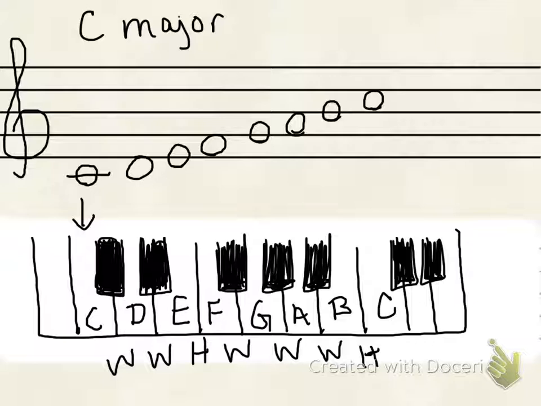For the purposes of this text, we're just going to understand that that's the pattern, the whole steps and the half steps, and we're going to know that this is what the C major scale sounds like. There are a lot of other types of scales. We have minor scales, we have modes that we'll learn about later, but the C major scale is just giving you the sound of the major scale.